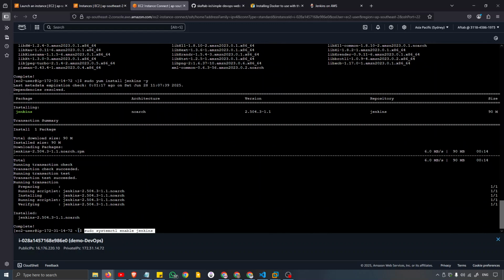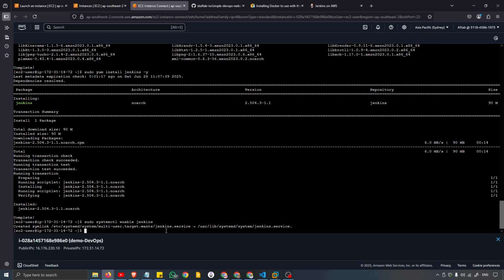So here we have another command, sudo systemctl enable jenkins. It enables the service; this is the difference between start, status and enable. Enable means whenever your EC2 instance is restarted, it will automatically restart your Jenkins server. If you do not enable this service, it is going to stop after the restart, and then you have to manually start it. So that is why I have enabled it, so even though my server is going to restart, Jenkins is going to be automatically started.